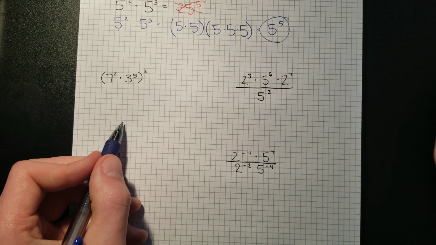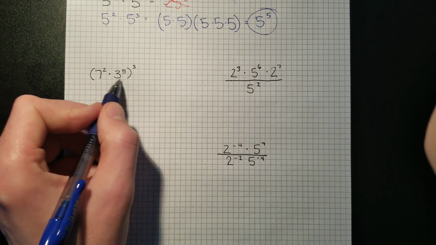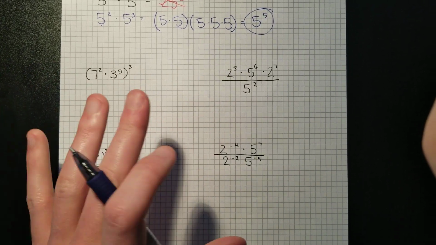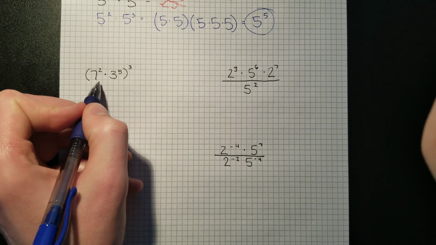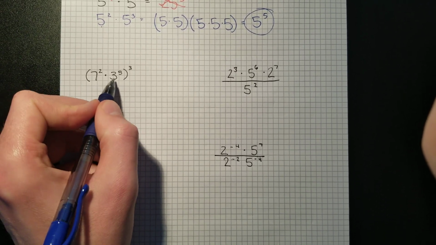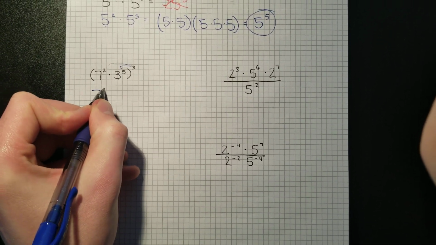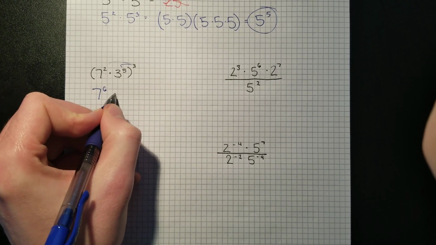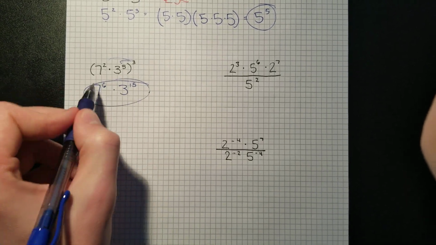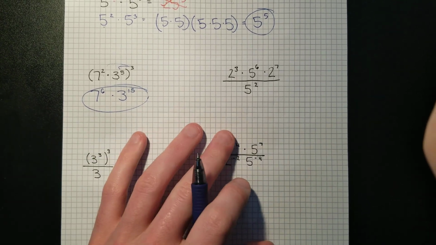So for instance, the first example, we're just going to do something with the power to a power rule. And I'm going to use two different bases. Here the bases are 7 and 3. So instead of x and y or n and m, we're going to use a 7 and a 3. And the power rule for this, if you have powers being raised to another power, that means I'm going to put the 3 on both of those. And that gives me 7 to the 6th, 2 times 3 is 6, times 3 to the 15th. And I can't combine those because those have different bases, right? That's a 7, that's a 3, those are different.